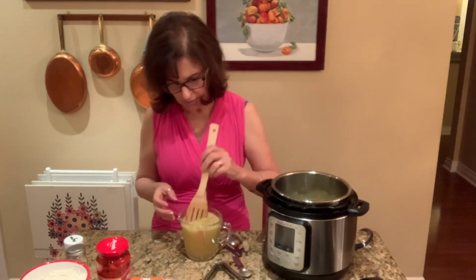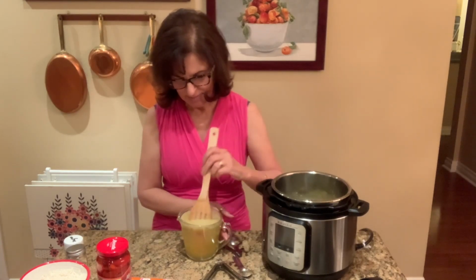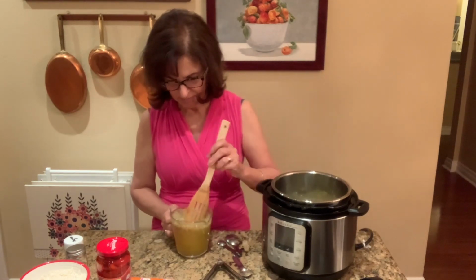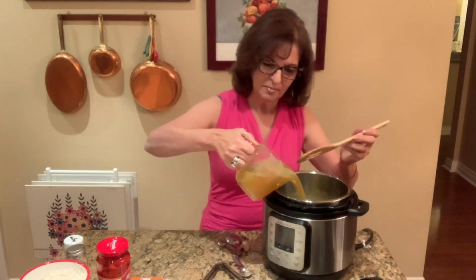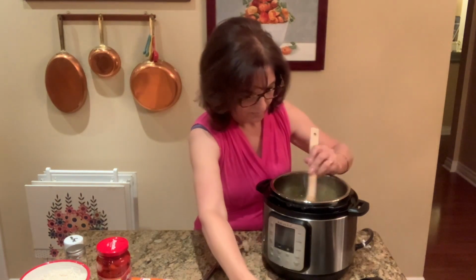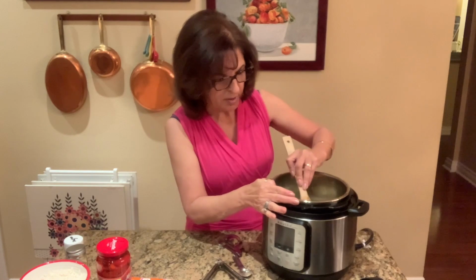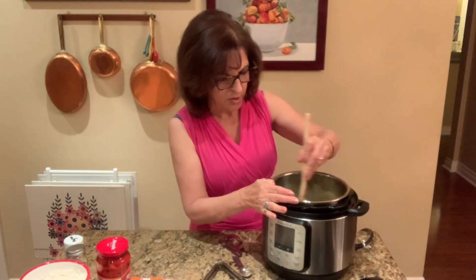Ooh, look at the foam from the beer. Oh my goodness, this is amazing. Okay, so in we go. Again, I'm going to take advantage of the liquid to scrape the bottom if I feel there's any little piece. There we go.